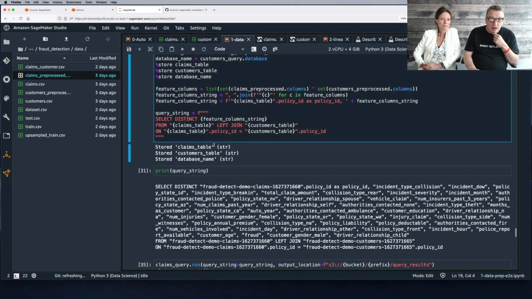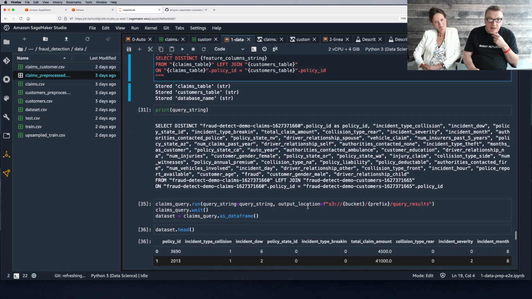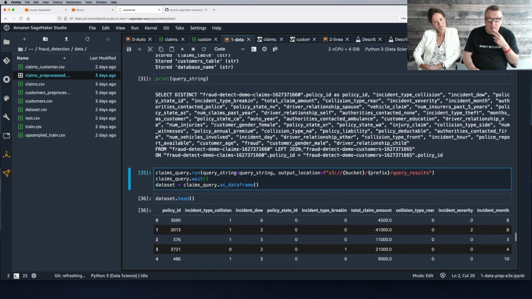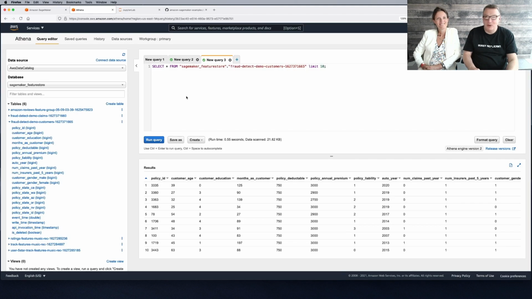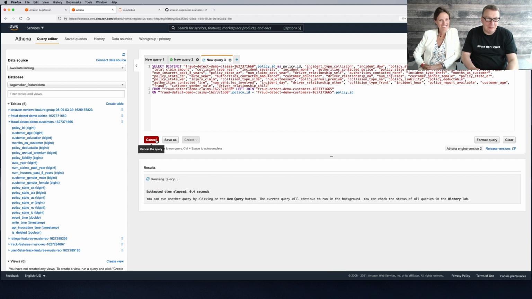The query here is basically a join, where we join claims and customers on policy ID. So here's the actual query, and then we run it. It runs very quickly. I'm going to try something silly. I think it works.